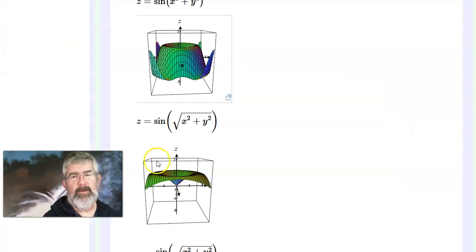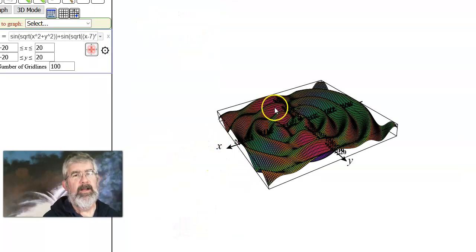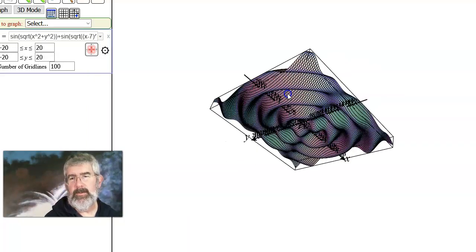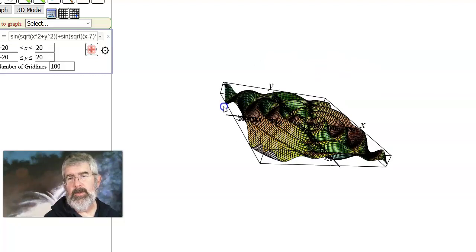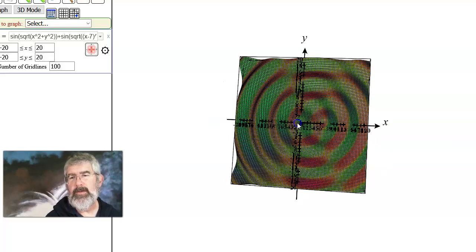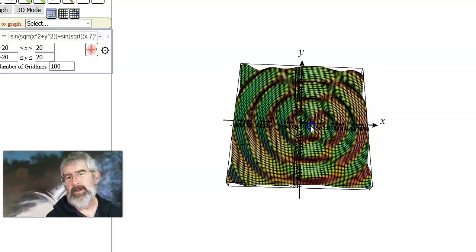I have one last one I want to throw up here. This one is, oh, slow down. This one is circular ripples, but it's two sets of circular ripples added together. One of the sets of circular ripples is centered at the origin, and the other one is centered out on the x-axis at seven. I've got this shift of x minus seven in there. So it's over here. And so you've got circular ripples and they add together. There you have what's referred to as an interference pattern. And I can create that by just adding the two functions together, sign of this unshifted one, and then plus the sign of the shifted one over here. And I get some crazy interference patterns.